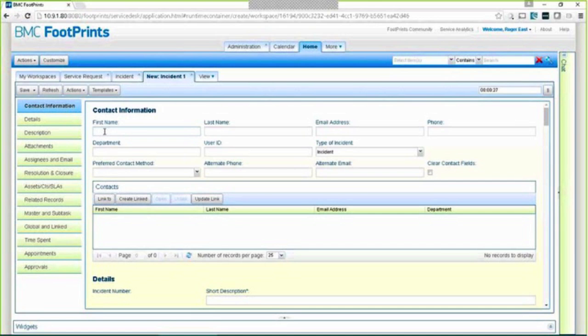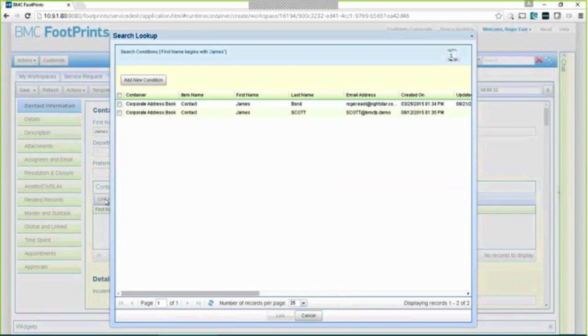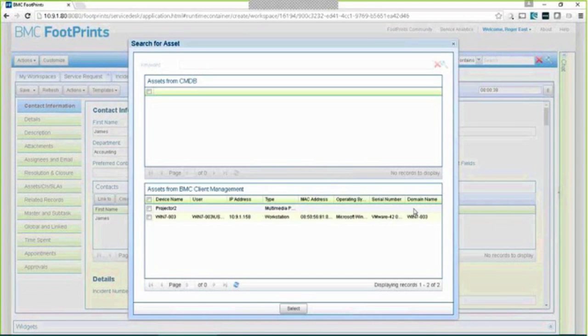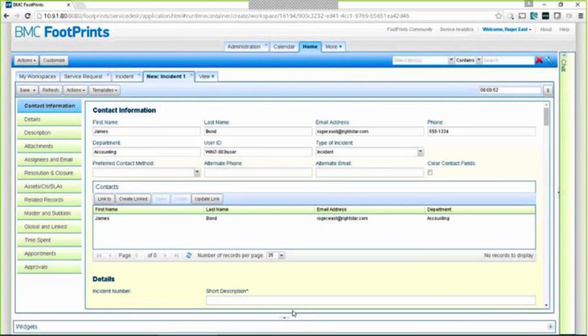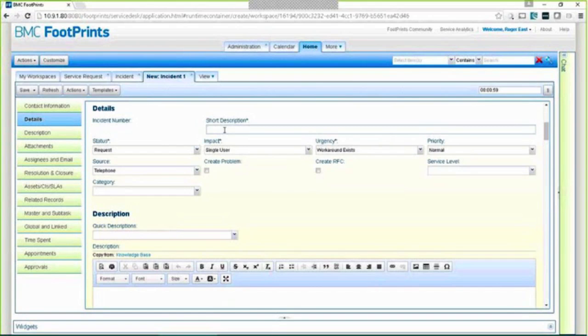But in this case, I'm saying the phone rings and goes, "Hi, this is James." I go, "Hi, James. What's going on with you today?" And, "Oh, which James is it? James Scott, James Bond, who are you?" Says, "Okay, got you in here. I can see all the information about you. Are you calling in about your primary laptop, or are you calling in about the projector you use pretty much on a full-time basis?" "I'm calling in about my laptop. Maybe you'll have to tell me whether it's my laptop or some other issue." So I'll go, "Okay." So James says, "Give me some information. What's going on?" He says, "Well, I've got a DVD issue, right?"